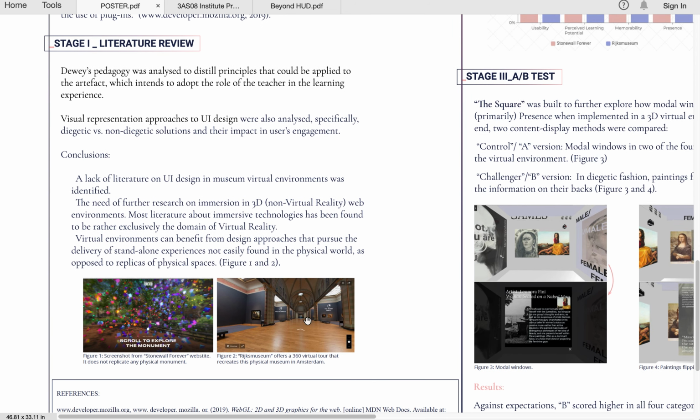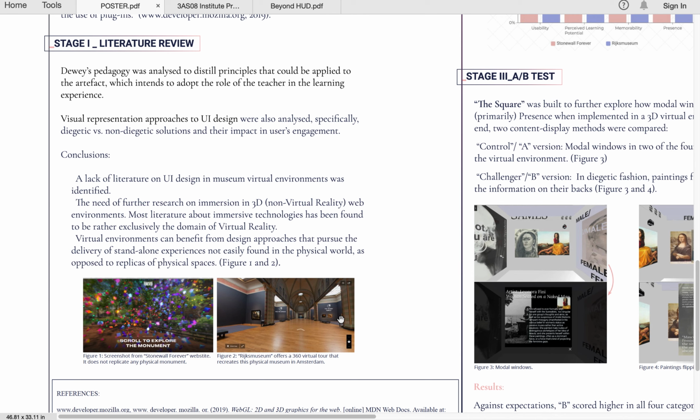So the main conclusions are: I found a lack of literature on UI design in museum virtual environments. So basically, there is quite a lot of material in the gaming field, but very little in museums.